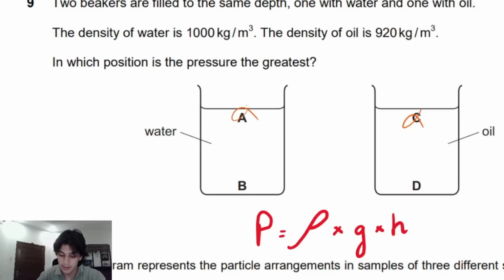Similarly, we can see that pressure is actually dependent on density, and that also makes sense. For example, oil has less density, which would mean that maybe in this much volume 3 particles are pushing down on you. Over here, water has more density, which would mean that in the same volume 4 particles are pushing down on you, meaning that you'd experience more pressure. So with that logic, the answer should clearly be B, because it has more height and more density.